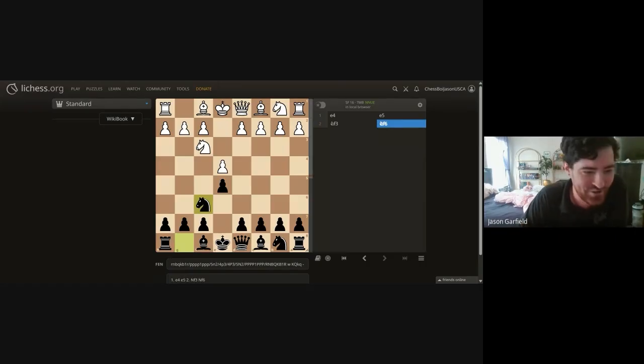Hello. Okay, we have a new friend joining us. Oh, it's Ari. Yes. Hello, our new friend.